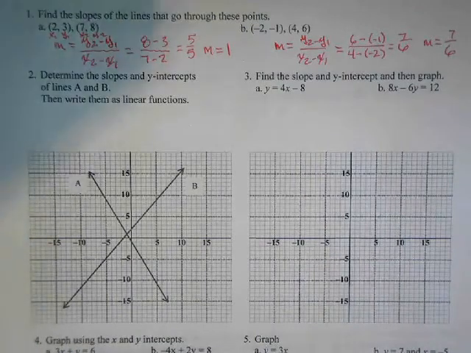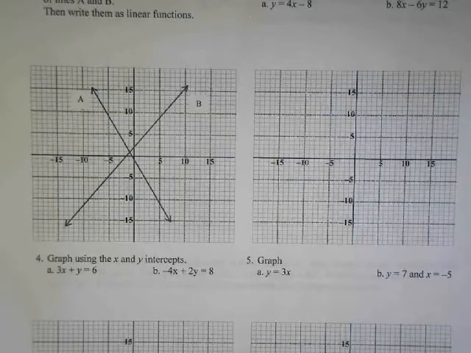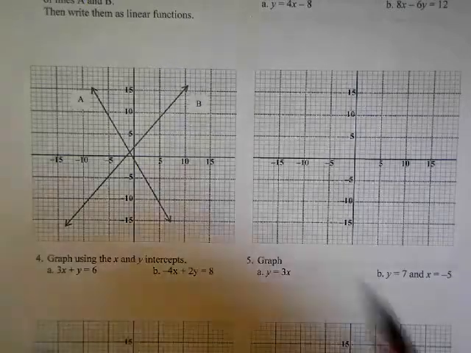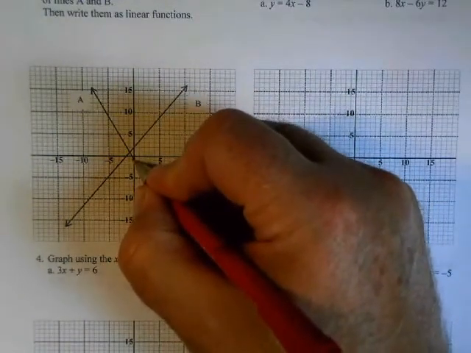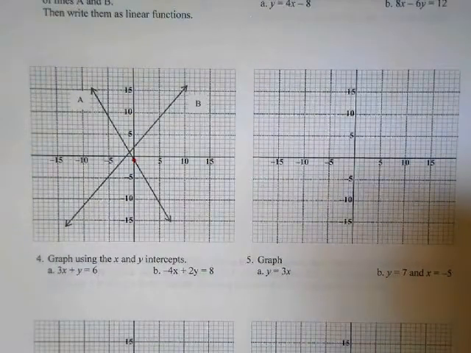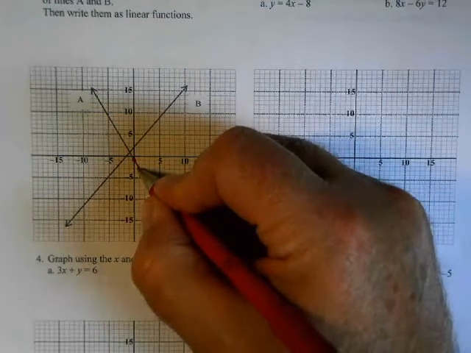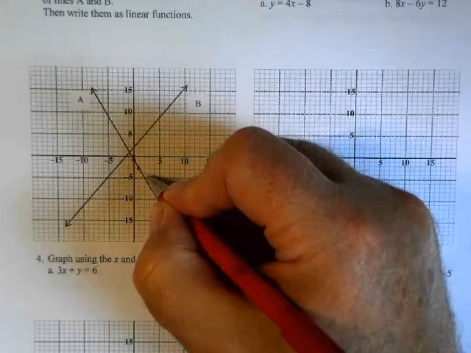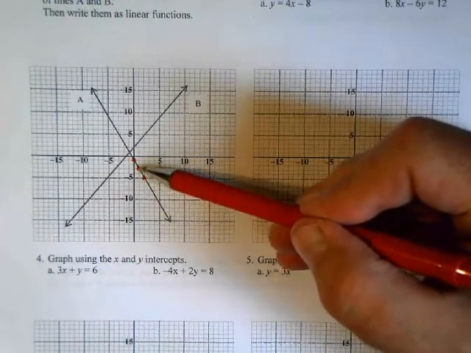Now, if instead what we have is a line and we want to find the slope of the line, then basically all we need to do is find a couple of points on the line. So, for example, if we're going to start off with A, so A is going through the y-axis right there, and then I note that it goes through this point and then this point. And so the pattern looks to be down 2 over 1, down 2 over 1.